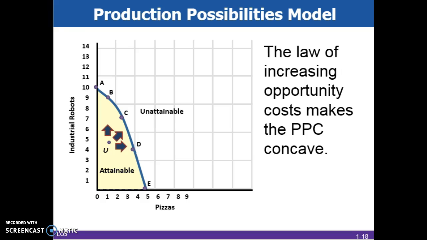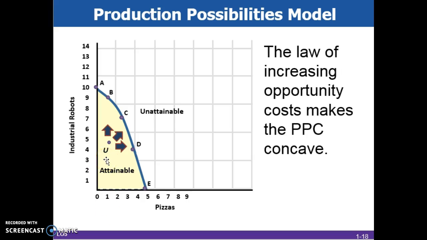The economy can produce at any point inside the PPC, but doing so means that the economy is inefficient. That means that the economy has idle resources and/or resources are not being used to their capacity. When inside the PPC, it is possible to get more of both goods by utilizing idle resources or using resources to their capacity.